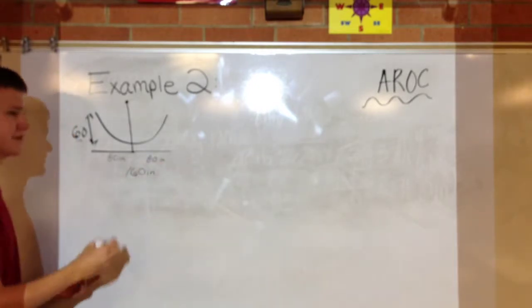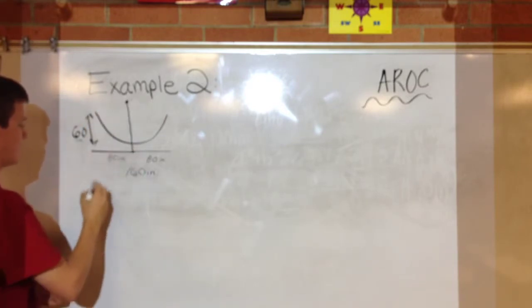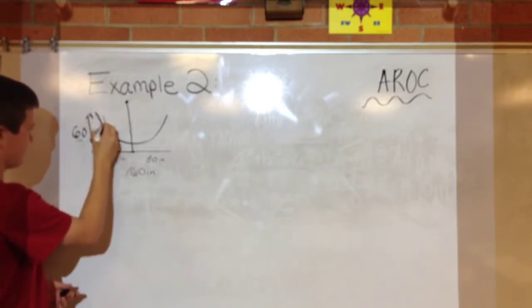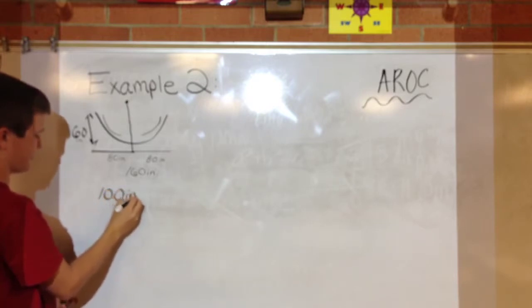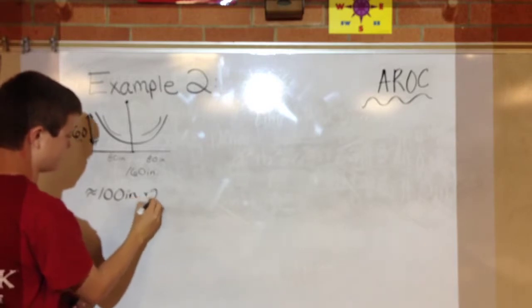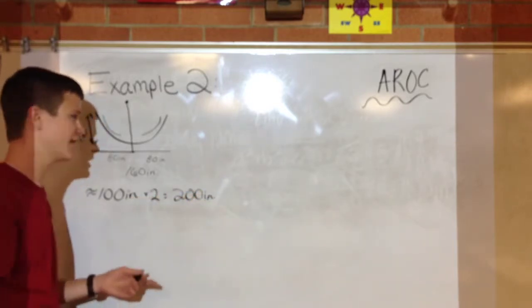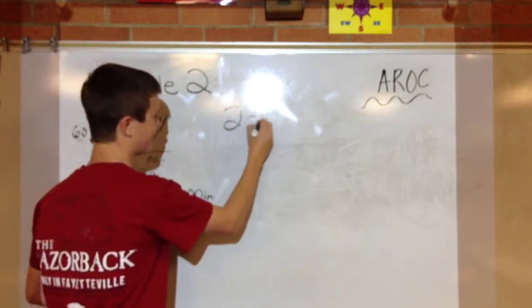So once again, we use the Pythagorean theorem to figure out this distance. After we did the Pythagorean theorem, 60 squared, 80 squared, it turns out through here and here, I traveled about 100 inches on both sides, times 2, 200 inches in all. The total time elapsed for me to go through the parabola of the swing was 2 seconds.